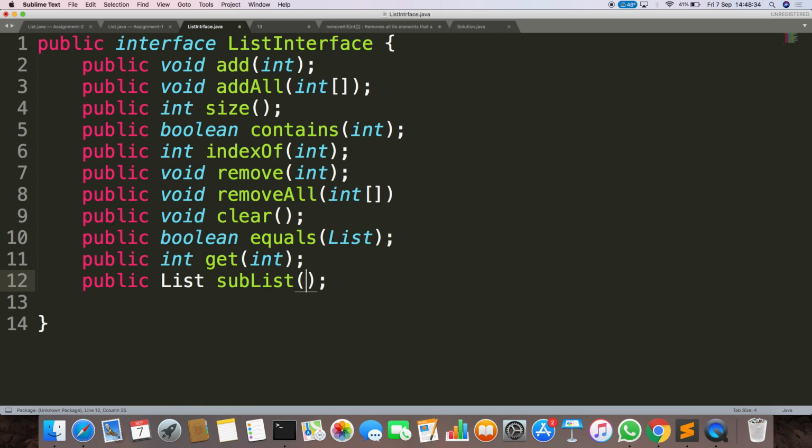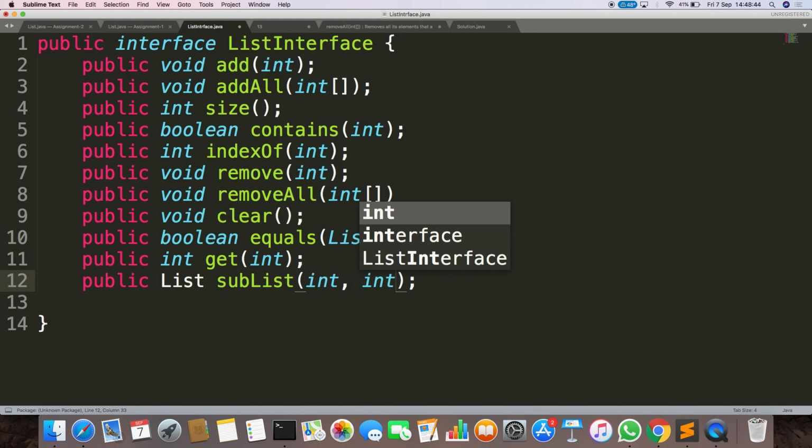What are the parameters for sublist? Sandhya, start and end. So int comma int. Don't write any parameter names there. We need to specify the parameter types only; it won't take them by default.